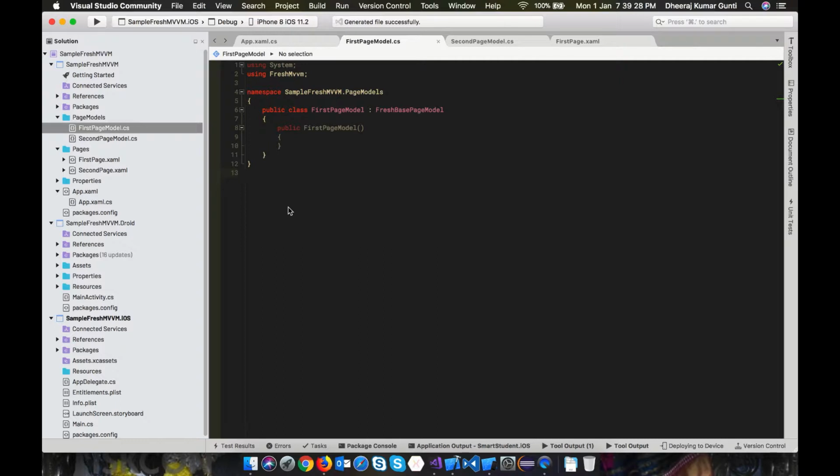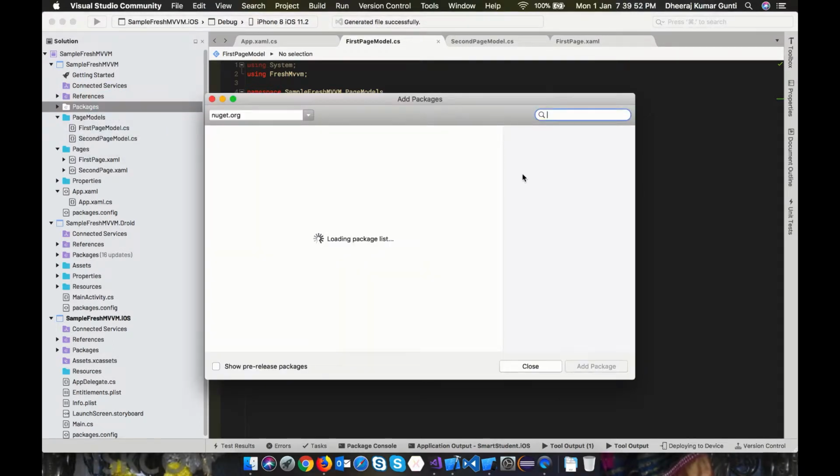If we have our own specific stuff, we can write our own INotifyPropertyChanged concept, or else Fody, basically PropertyChanged.Fody, which does it automatically at compile time, so that whenever any change happens to that property, it automatically notifies the page model, and vice versa. So I'm just going to use that package.